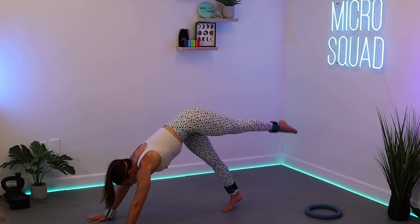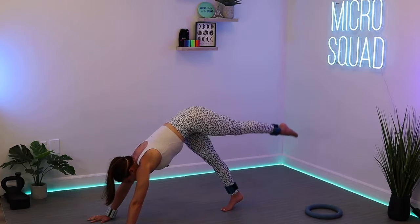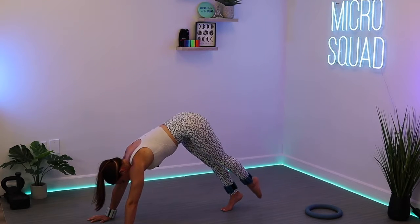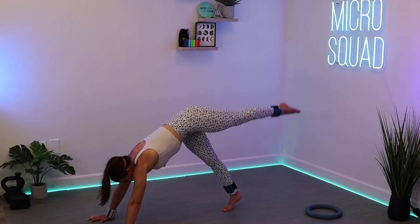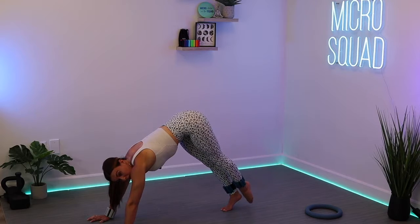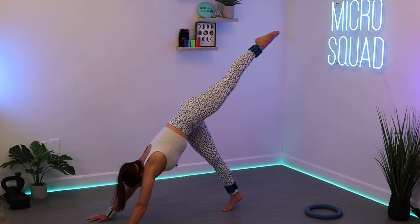If you want a moment to not think about the burn, think about the weight in the palms. Make sure there's even weight in both the palms. We don't want to be leaning over to the other side too much. Hips are staying square. Again, not worrying about lifting the legs super high. Whew. Good, here for 5.